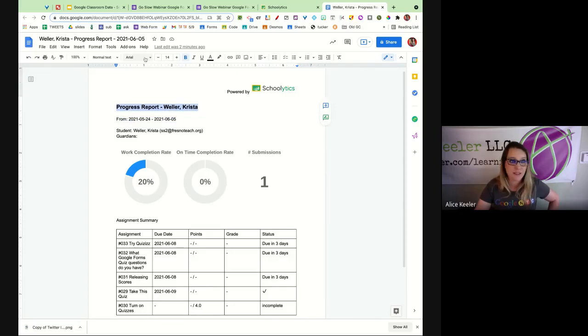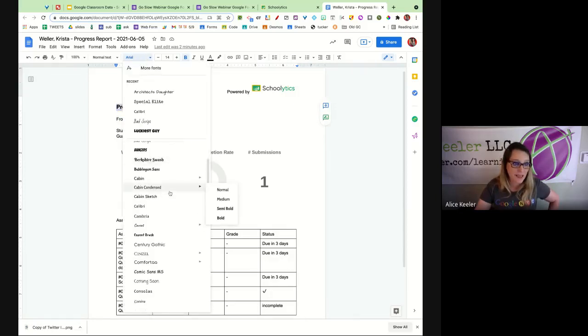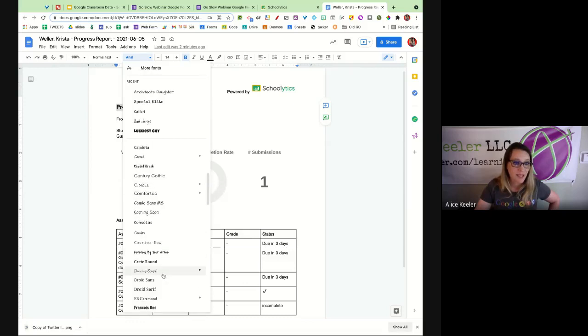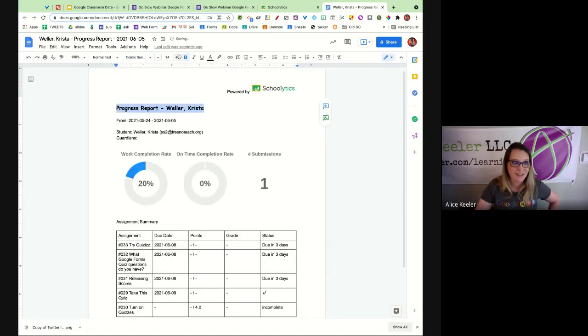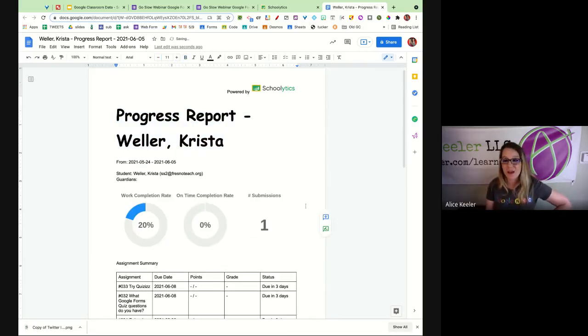And as I promised, you could put the whole thing in Comic Sans. I know, now I'm just being funny. Comic Sans and 40. Point being, it's customizable. So I think that's really nice, because if it's not exactly the way that you want it, or it has some information, you're like, oh, that's old, you can just go ahead and delete it.